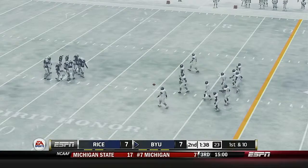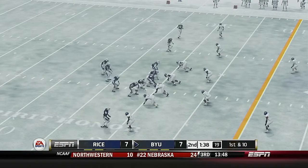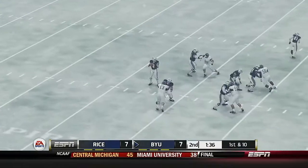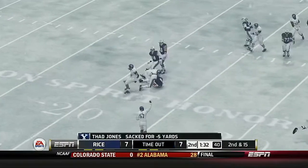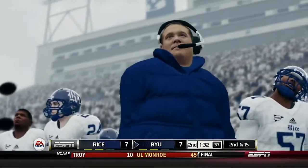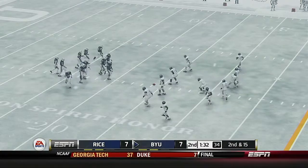This is the point in the game where you don't want to make any mistakes that give the other guys a reason to feel more confident going into halftime. He scrambled, and he can't get away from the pressure. He has one job on passing situations: get to the quarterback. And he did that job very, very well on that play.